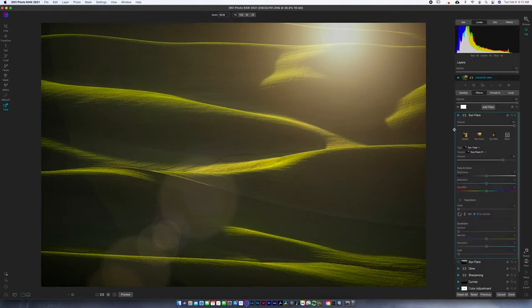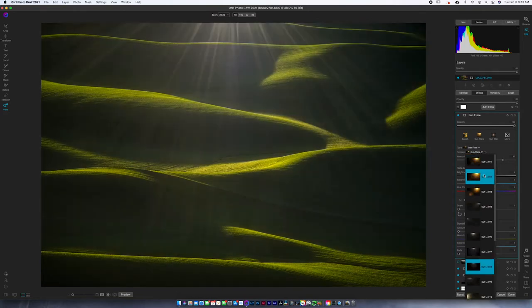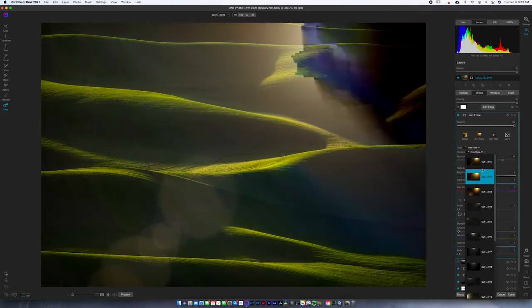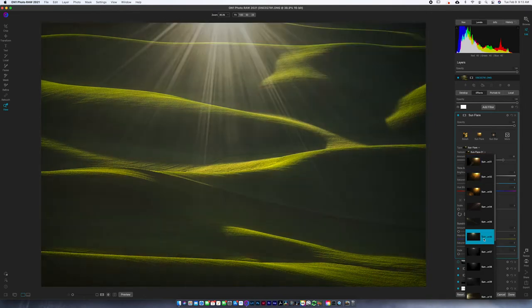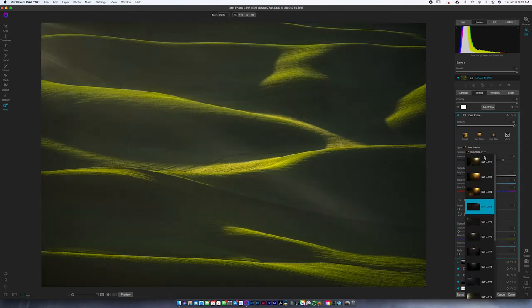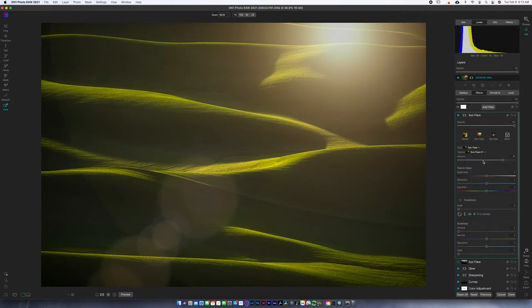So I'm going to open up the sun flare tab here and select which sun flare I want. They give you the options for sun flare, sun star, or bokeh. I want sun flare. And we are going to choose which sun flare we want. I think for the purpose of this, I'll probably do sun flare 1, but there are always options. Other ones that I really like to use are this 6, which can be pretty nice, as well as 5, which I do occasionally like as well. But for the purpose of this, we are going to go with sun flare 1.